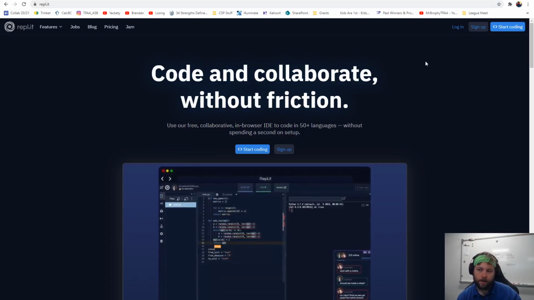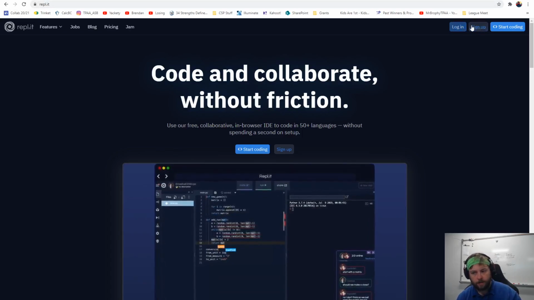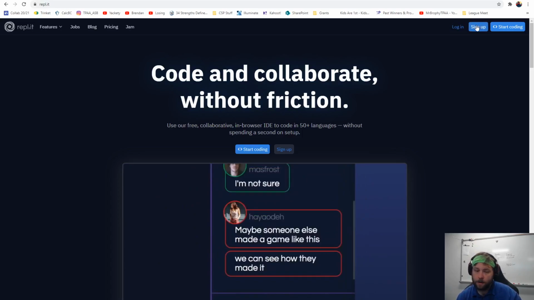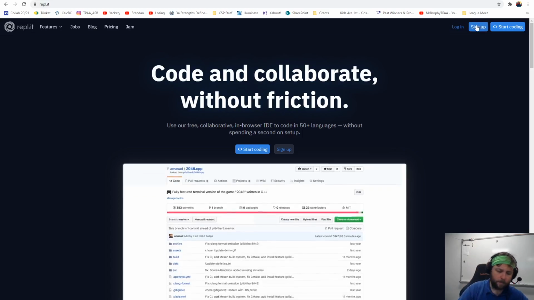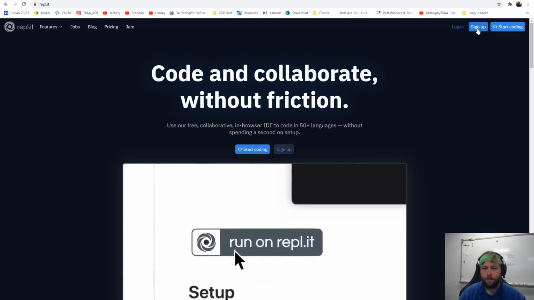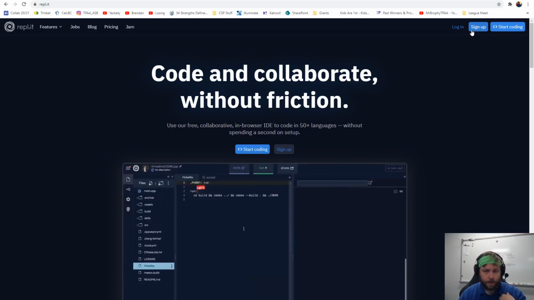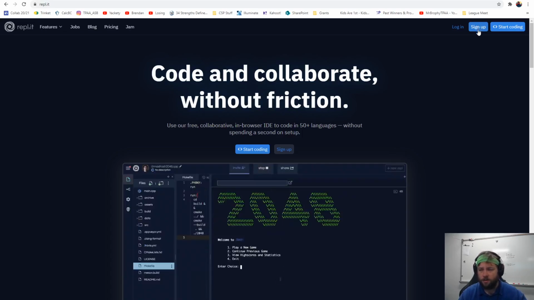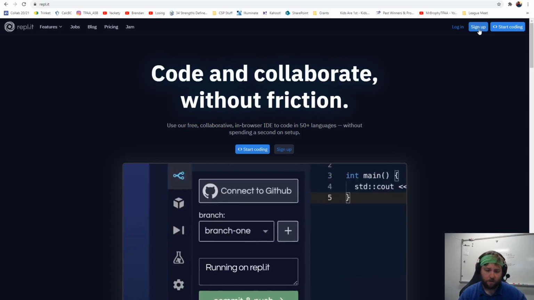Now you've got to log into this, so you've got to sign up. I'm going to hit sign up right here. I'm going to start with a brand new account. The reason we're using Repl.it is because it's going to be easier for you to share stuff with me and to collaborate with others. Better than Trinket, because Trinket wasn't saving for me. But maybe it does, I don't know.